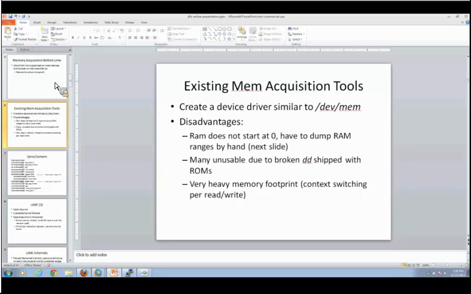What has to happen is you tell DD, read 1 meg, it has to call into the kernel to do that. The kernel then has to write that 1 meg back into userland, and then to actually write that to a file, you have to call back into the kernel to write that out. So you have a lot of context switches, and you have too much data being overwritten in memory. You're losing far too much evidence that you want.